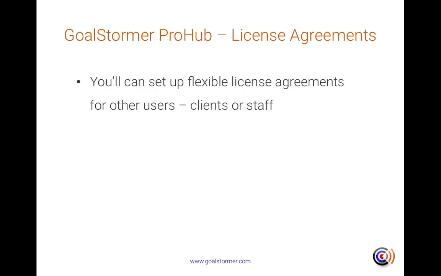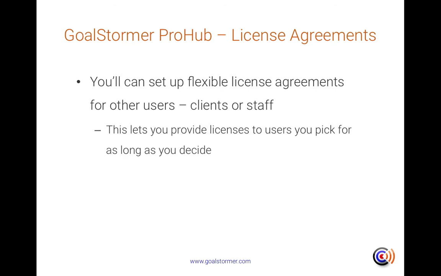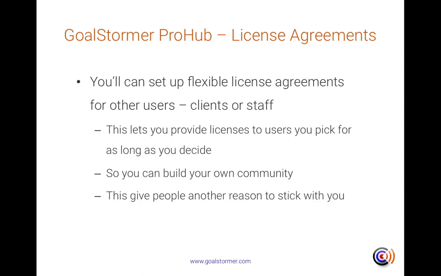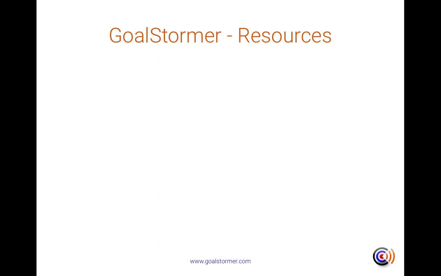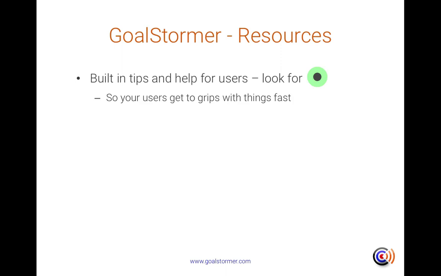As a pro, you can set up license agreements for other users. So this means that you can provide licenses to users that you pick for as long as you decide, so you can build your own community, and it gives people another reason to stick with you. There are lots of resources to help you and your users learn how to use GoalStormer to best effect. For users, look for the help tips with the little green circles which open up help screens.